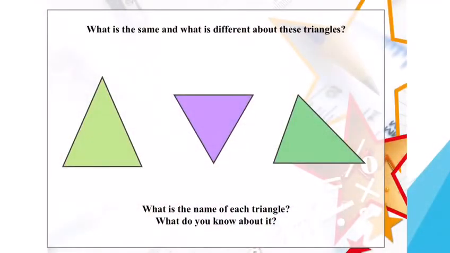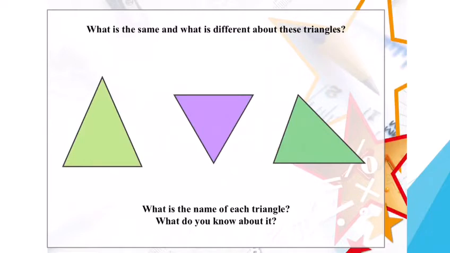To start you off today, I'm going to pose this question. There are three triangles on the slide in front of you. I want you to tell me what is similar and what is different about these triangles, and I want you to tell me the name of each triangle. Remember, there's the equilateral triangle which has all its sides equal, the isosceles triangle which shares two equal sides, and the scalene triangle that has no equal sides. See what you can do with this, and we'll go through the answers in a moment.